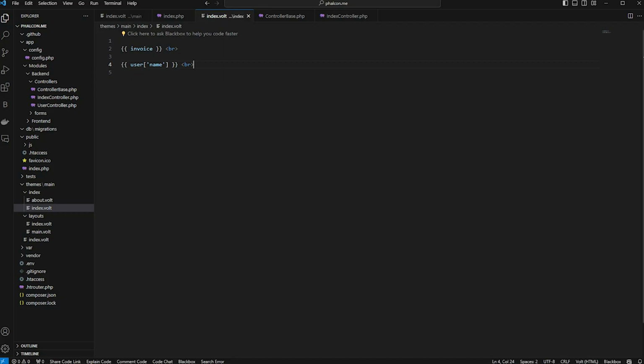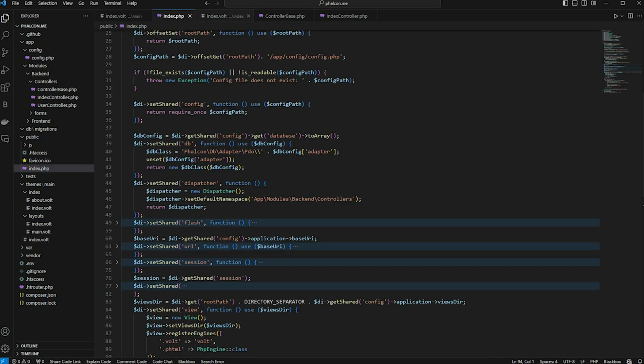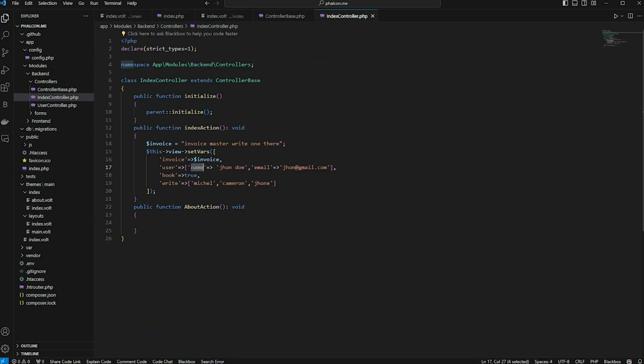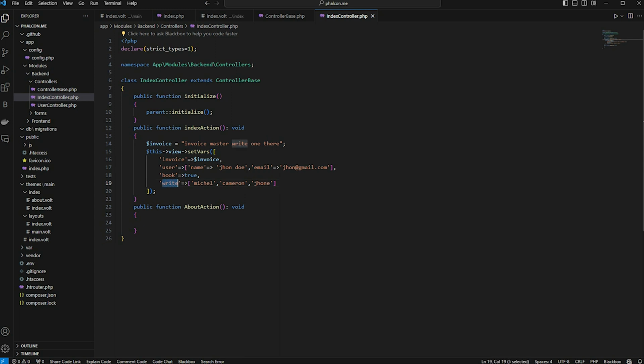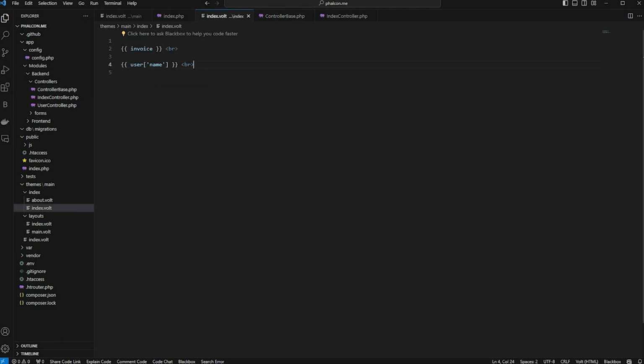Now I use another method, in the index controller. I write this method inside there. Curly bracket, tab double, and write dot 0.